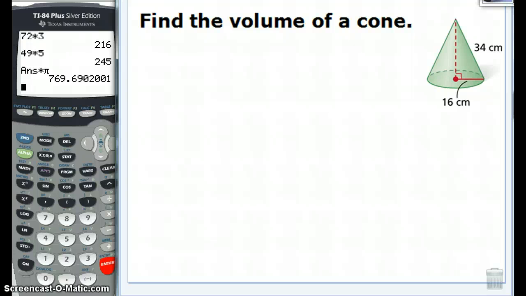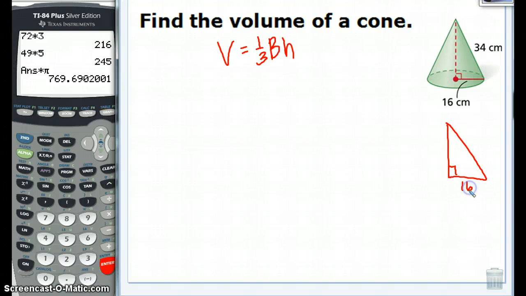Here, find the volume of the cone. The problem is they didn't give us, we know the formula is 1/3 capital BH. We can find the area of this base, but we don't know the height. So how would we go find the height in that triangle? And indeed, if you said, Mr. Pythagoras, you are exactly right. We need to go find, let's call it H actually. That makes more sense, and that's 34. And my guess is they gave us numbers that work out beautifully.